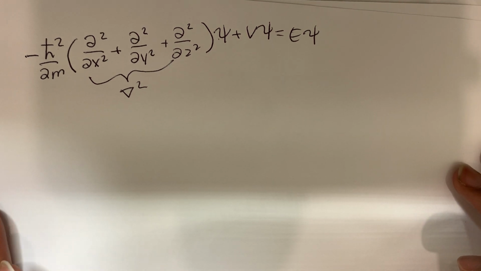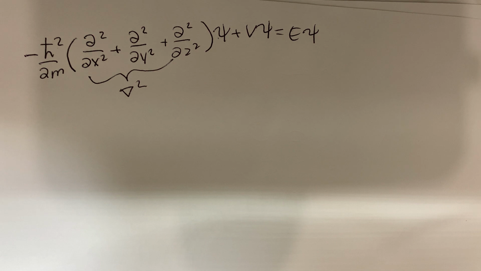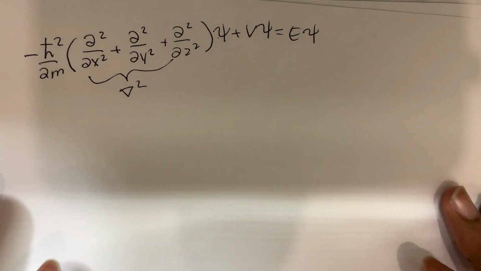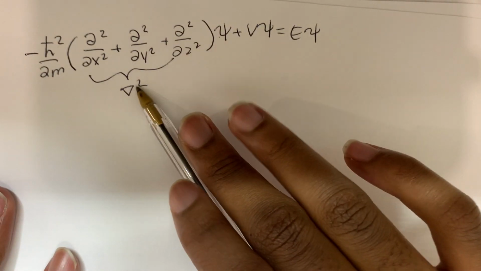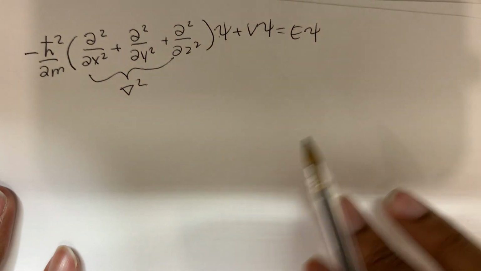In fact, I actually solved it for a particle in a 3D box in one of my previous videos titled Unfold Degeneracy of a particle in a 3D box. I recommend watching that video before this video because a lot of the concepts I'll be using should transfer over to our new coordinate system that we will be dealing with. So here's our Schrödinger equation in the Cartesian coordinate system.